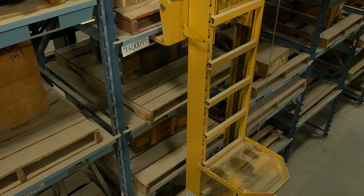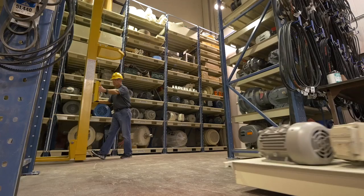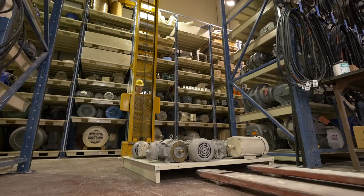Lower the load below eye level, then turn the mast and push in the desired direction. When placing pallets in the storage rack, make certain the front supports rest in the hooks in the front columns — this will ensure the pallet is completely and properly inserted. Push your foot against the foot guide plate located at the bottom of the mast assembly to ensure proper pallet installation.